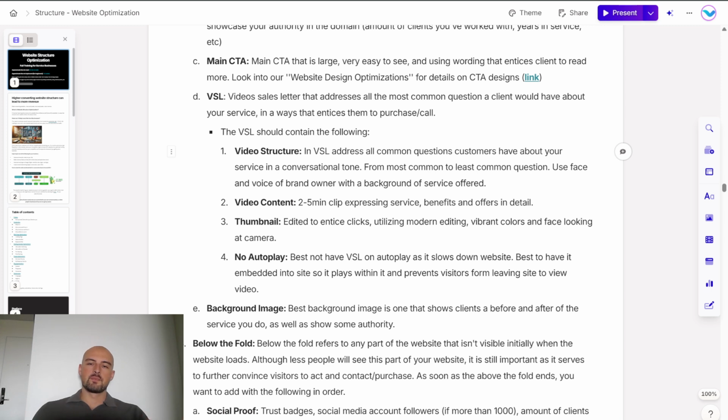Some industries convert better with long-form content, and other industries convert better with short-form content. I would say the lower ticket the service you have, the better it is to have a shorter video, and the higher ticket the service you have, the better it is to have a longer video. Because if someone's going to spend $100,000 with your business, they want to really make sure you're not going to mess them over. And if you do that, maybe I'm going to get demonetized for that word, but anyways, you want to make sure that your video is long and explanatory.